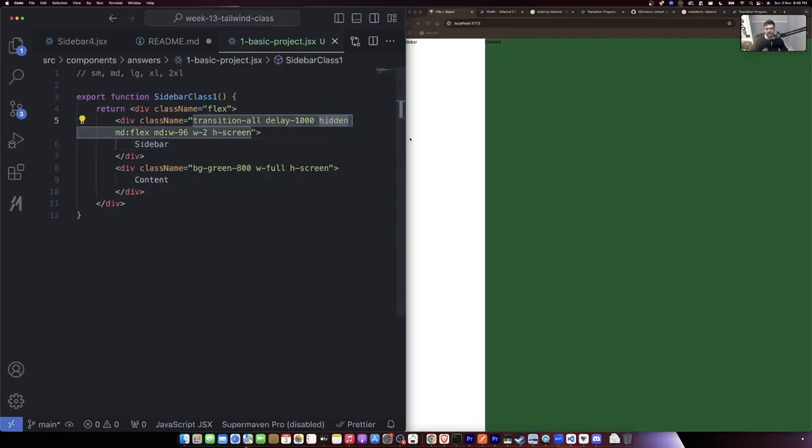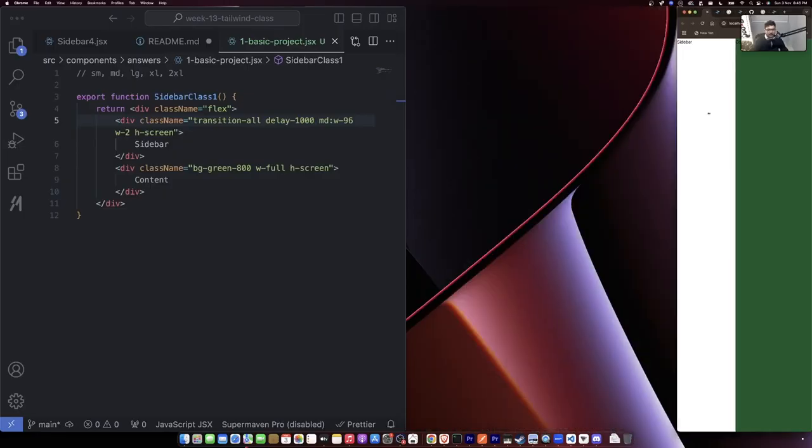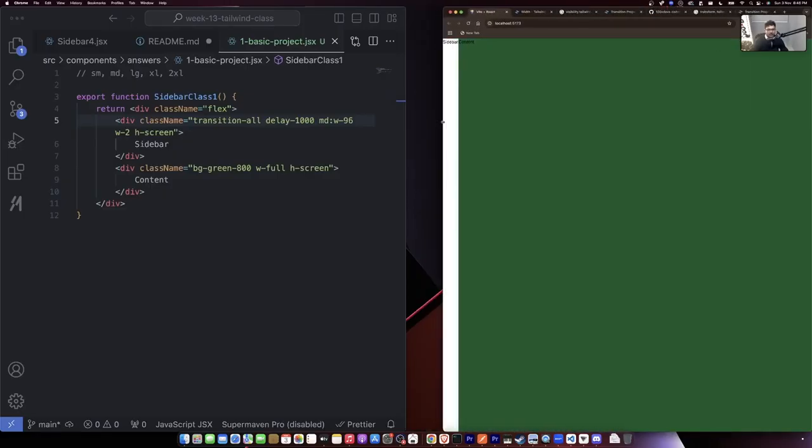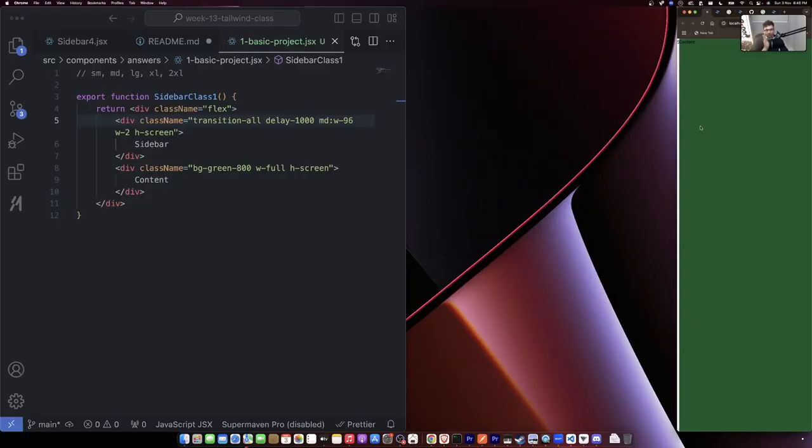When they are on any screen, it is 2. When I go a little bit bigger, it expands completely. So it didn't animate on width either. I would have hoped it would have worked. Oh, because I am also setting hidden. Let me remove all the hidden and display blocks. Now let's see.